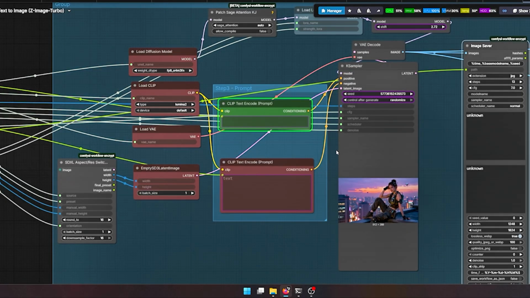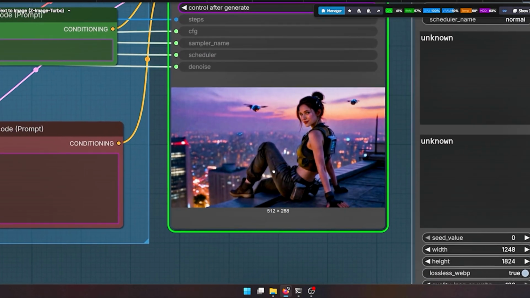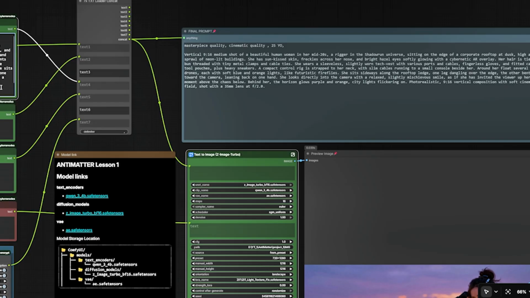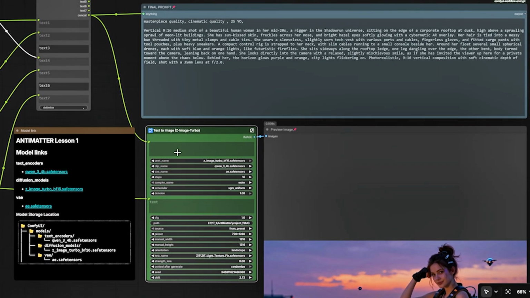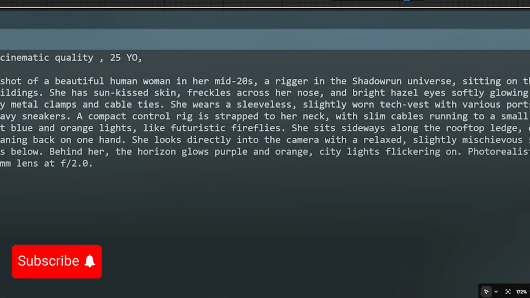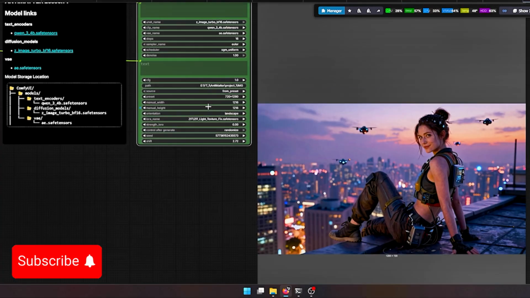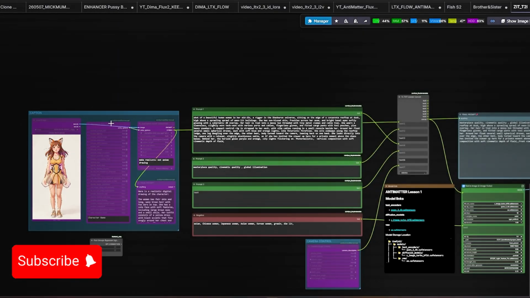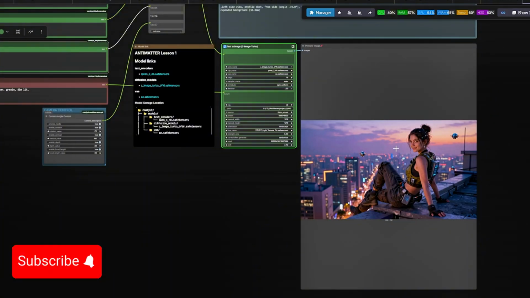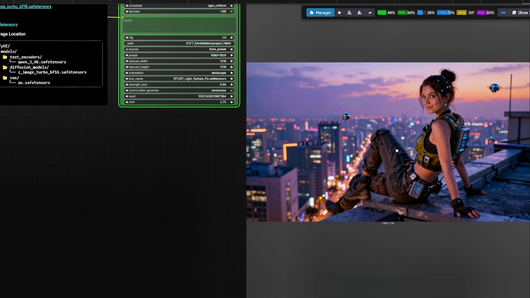Here, for example, we have the prompts for this girl. As you can see, they are all connected into one final prompt. You can see it right here in the final prompt node, which outputs everything we write in these blocks. But to be honest, camera control in Z-Image does not work perfectly. This module performs better with the Flux model, which we will talk about in the next video. Still, let's test it and see what happens. We will change the values somewhat randomly and see whether it affects the image.